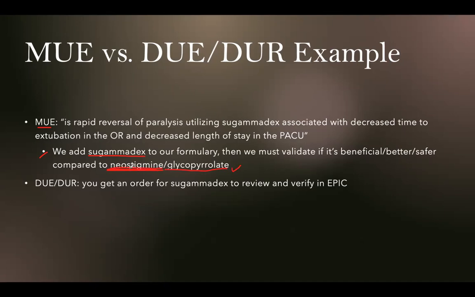But yeah, you get lacrimation, you get some issues when you give neostigmine because you're getting more acetylcholine at the nicotinic receptor. But if it was a DUE or a DER and you got an order for sugammadex, you're reviewing it and verifying in Epic. Now, this is one that would already have been given. This is just for discussion's sake. But let's just say sugammadex was used for postoperative nausea and vomiting. Well, did you know that you need to use an alternative form of birth control if you are given sugammadex? But do anesthesiologists talk to their patients about that? So that's where education comes into play.